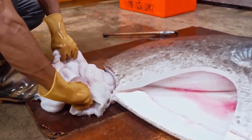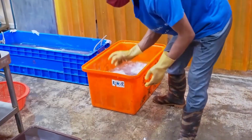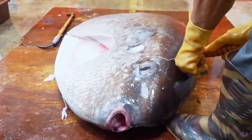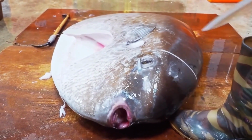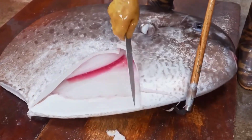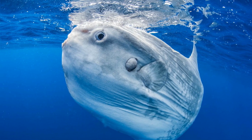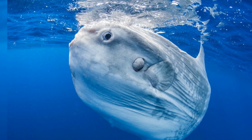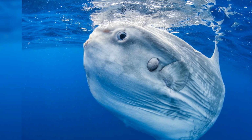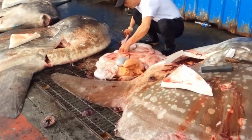Although the ocean sunfish, Mola mola, is not a popular or commonly targeted fish in the commercial fishing business, it continues to play an important role in Japanese culture, particularly in coastal places where people have a long history of fishing. Commercial value. The ocean sunfish is not a popular fish in Japanese fisheries due to its little meat mass in comparison to its massive size and mediocre flavor. However, in some locations, it is still highly regarded for its distinctness and is occasionally sold to specialist restaurants as an ingredient in uncommon meals.